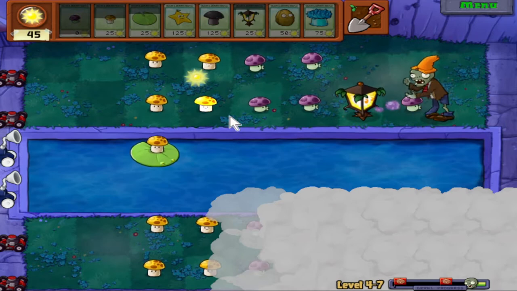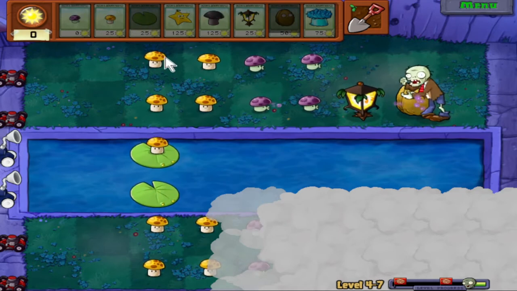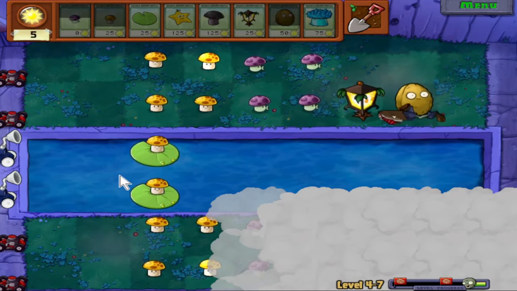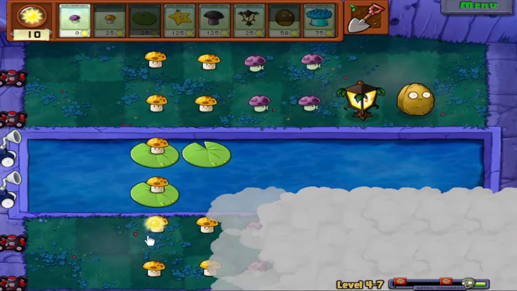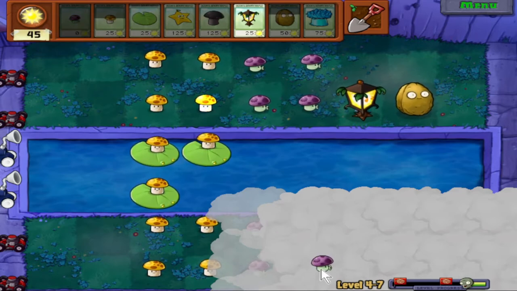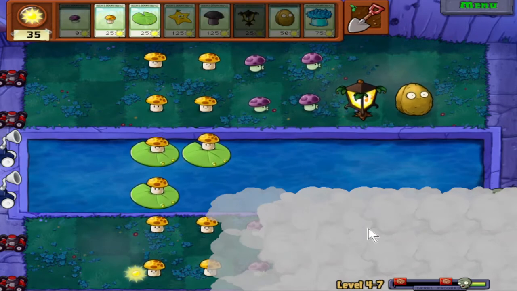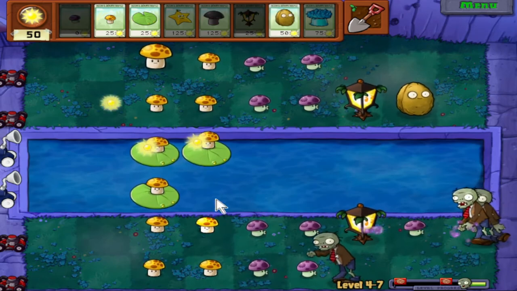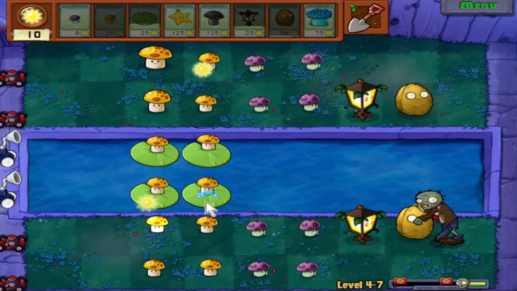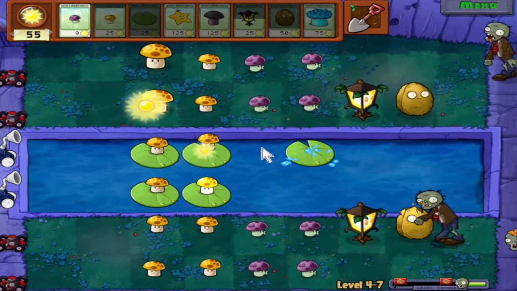Alright, I really need to get enough for a walnut. There we go. I'm actually gonna put now all of my sun shrooms in these two columns. Because in order to deal with the digger zombies, we're gonna need to use our star fruit, and a single star fruit here is not going to be enough to accurately take them down. Oh hi. So I'll try to show off the star fruit now.